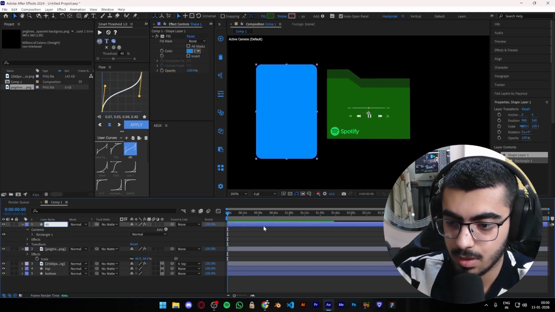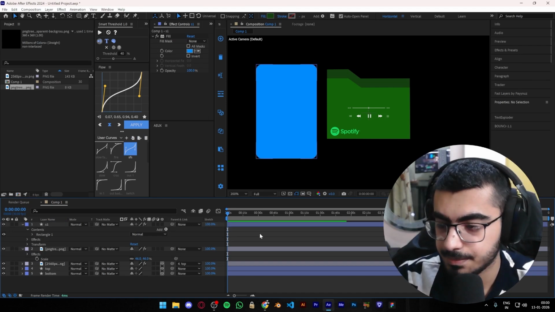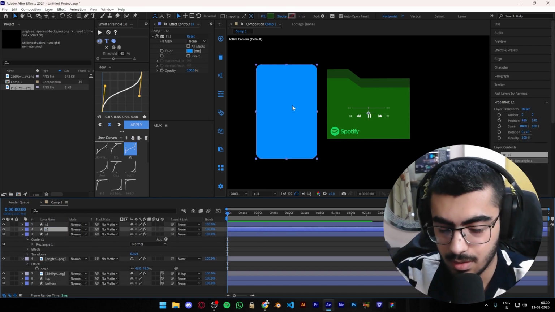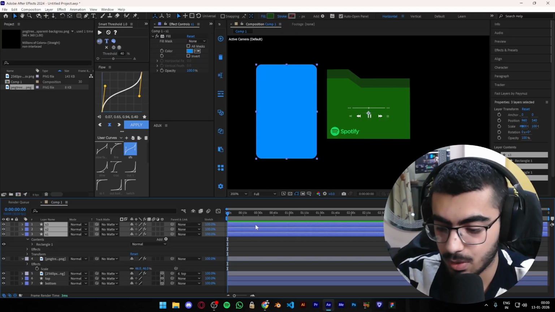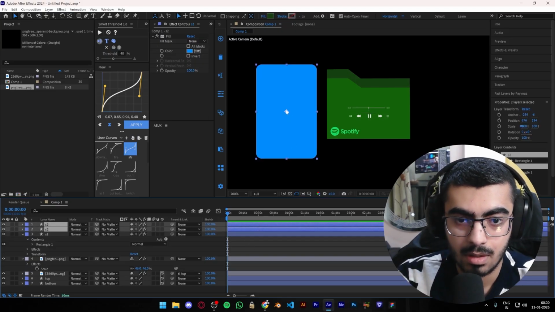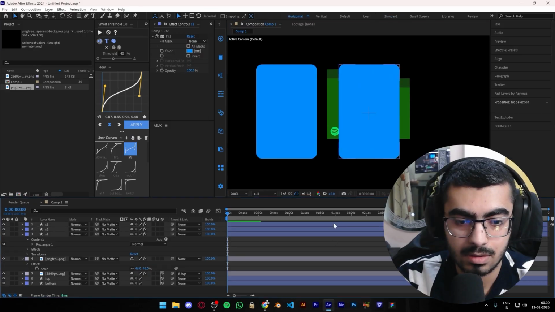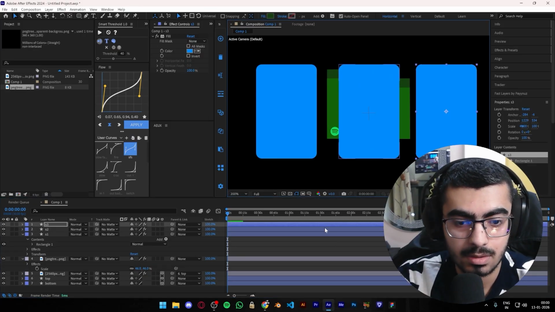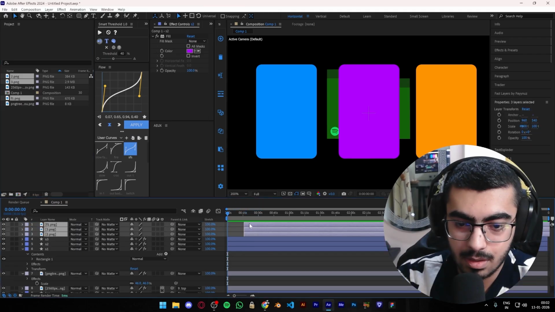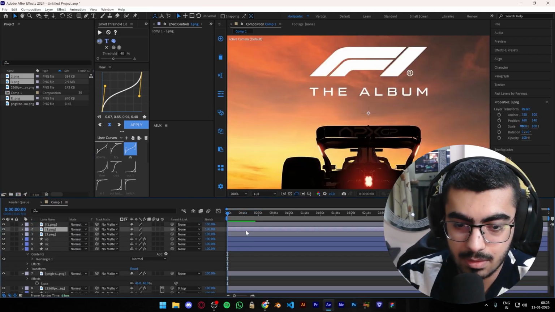Rename this to shape 1. I will just call it S1. Make 2 more copies of it and reset the anchor point of all. Just separate them so you can see the colors. Now we just need to parent this to the cards.